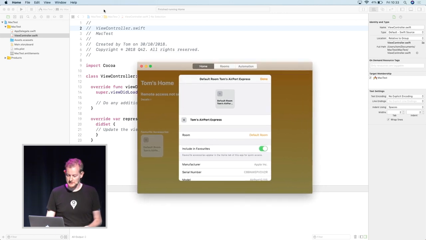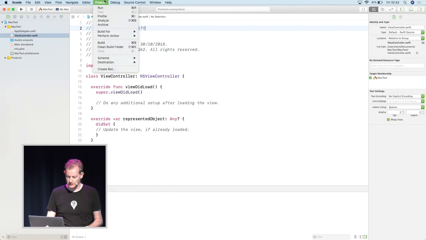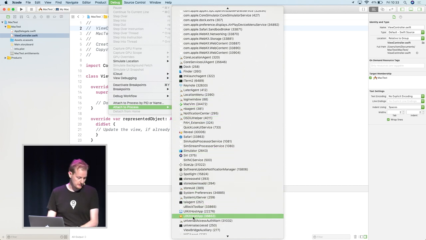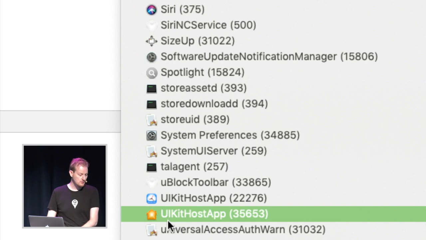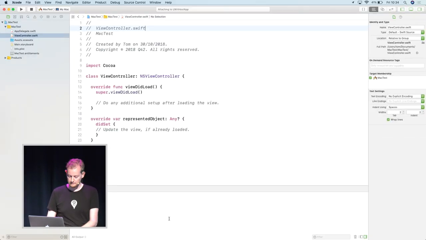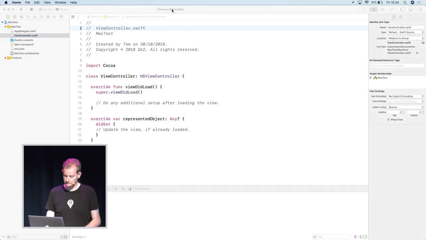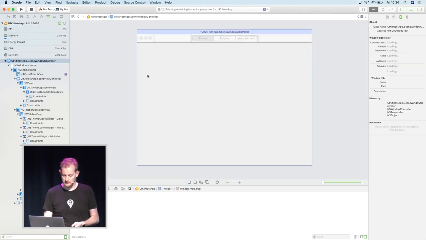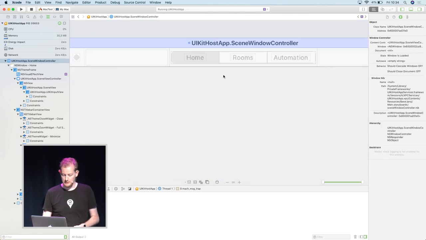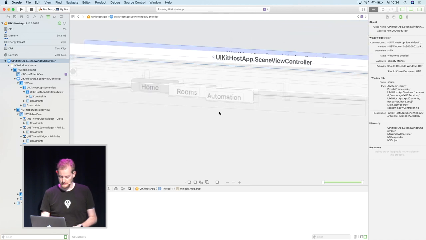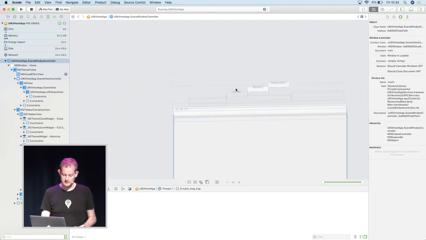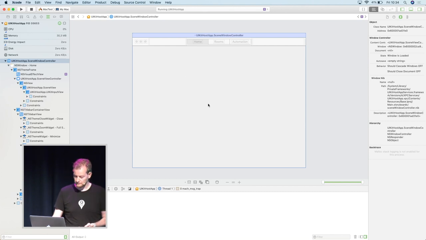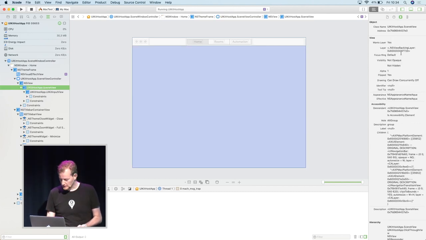This now runs two processes, and we can look at how those work by attaching a debugger. So let's see here. This is one of those. I don't know if you can see this. This is UIKit host app with the Home icon, so we can attach to that and pause it to inspect the user interface. So now we see how this works. This is the real user interface of the app, and this is just the AppKit part. That's only the toolbar up there, and then in the middle is the thing rendering the view. That is this scene view, I think.